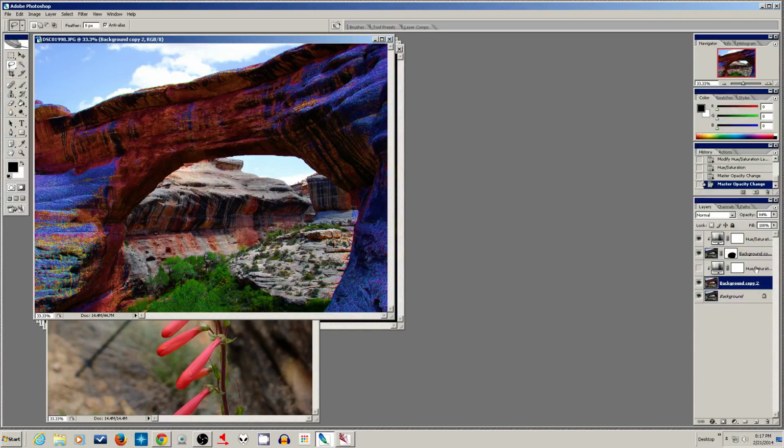However, the nice thing about using an adjustment layer instead is that if I do my hue saturation move to this layer and I don't like it, I have to pretty much dump it. I have to throw it away, trash it, make a new copy of my background layer and reapply the hue saturation and change it. Because I can't just go back into the hue saturation control. Control U is going to come up, but I'll be changing the hue saturation settings for a layer that's already had hue saturation applied to it.